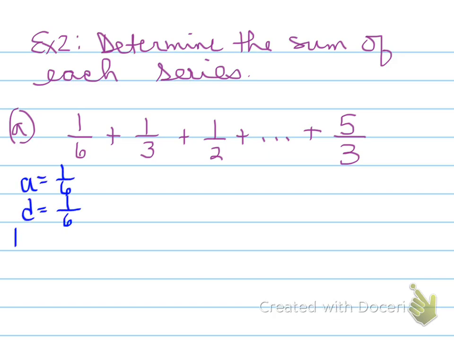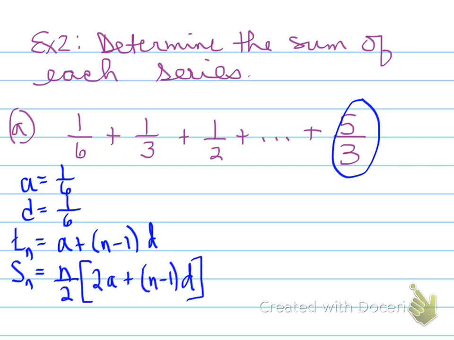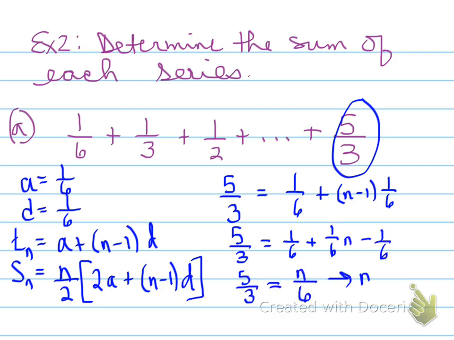And it turns out we know that it's a common difference. We have an a value of 1/6, a common difference of 1/6, so I add 1/6 to get each term. That means that I must have the Tn formula to find what that last term number is, and then we can plug it into the Sn formula. So the answer to this is 5/3 is equal to 1/6 plus n minus 1 times d. The reason why we're doing that is that's the last term value right there. So we take this 5/3, replace it with the Tn formula, so Tn, that's the value, is 5/3, and to find out our n value. Turns out that our n value is going to be 10. So n is 10.